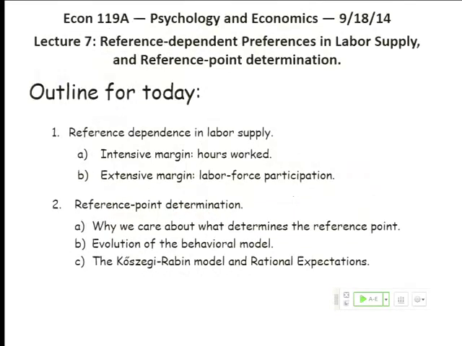Okay. Last lecture about reference-dependent preferences. We're going to do 2 things today, pretty separate, but not entirely unrelated. We have a final application of reference dependence, which is in labor markets, labor supply. Reference dependence in labor markets has been looked at a lot. Some of you may know that one of the most popular explanations for why we see unemployment during economic downturns has to do with reference-dependent preferences. I'm not going to go into that. There are all kinds of reference-dependent theories to explain why we see different kinds of wage contracts and wage offers and phenomena in markets. And here we're going to look at how reference dependence affects labor supply.